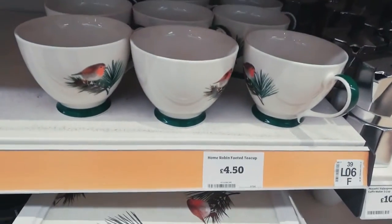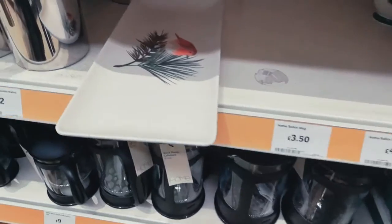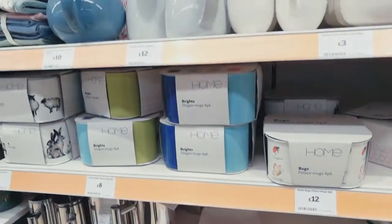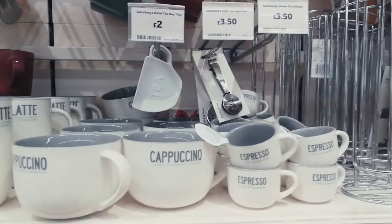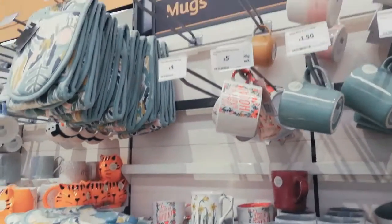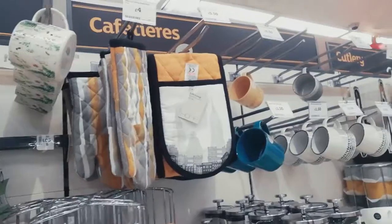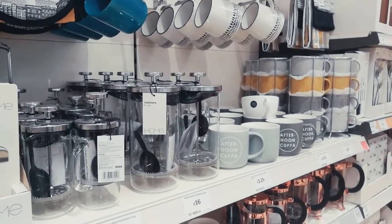Here is another beautiful set. It's a robin set. That's a tray that you can put on your lap. A lovely sandwich tray there, which is nice. These could be nice gifts as well as buying it for your own Christmas entertainment. Cups and mugs, I think they're really nice little presents that you can give people. They're very affordable, and that's something that people can use whenever they have a nice drink and they think of you during that time. So a big selection always in Sainsbury's, whether it's Christmas or not.